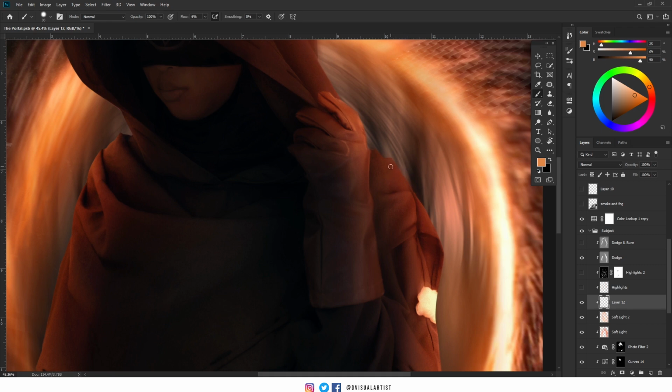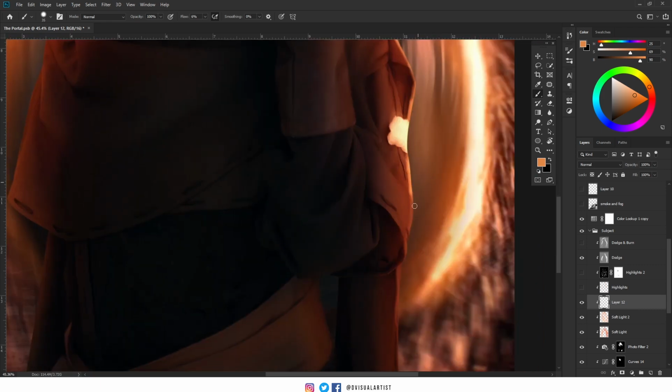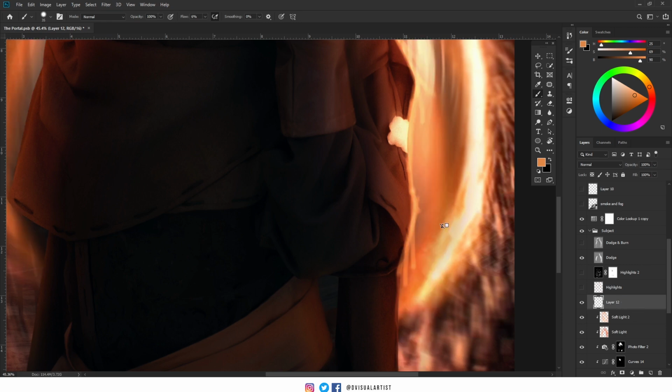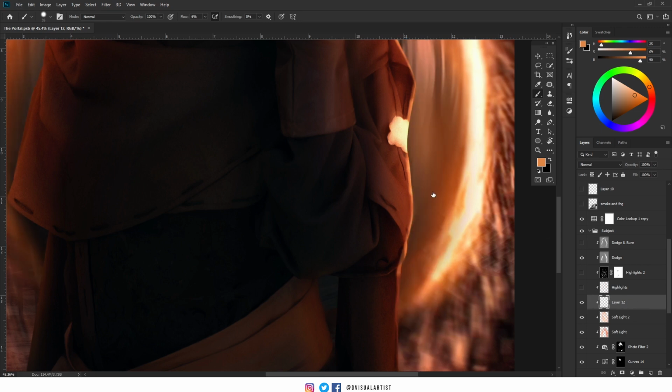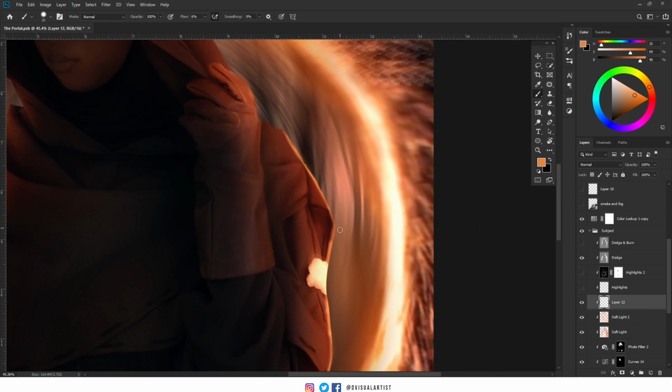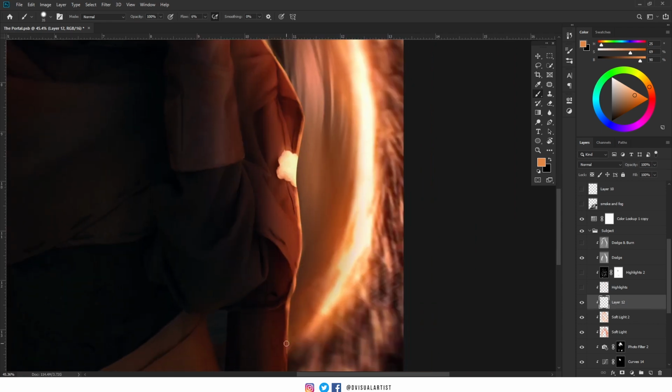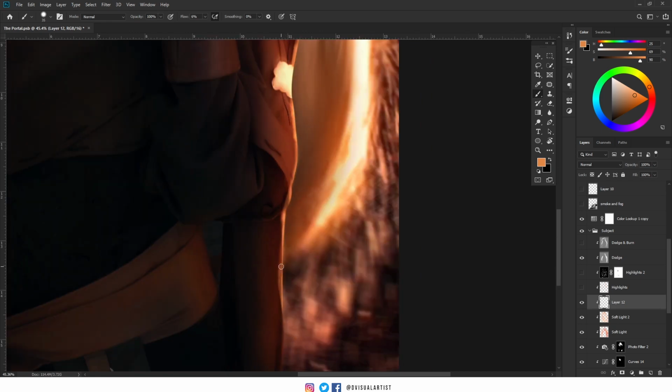All right, so I'm making this brush smaller, and let's paint it. Okay, do something like this, very good. Whenever you are creating the rim lights, just make sure to clipping mask your layer to the subject, so this will not go outside of your image. This will help you to create better rim lights. So let's create it. Okay, I think this is going good right now.